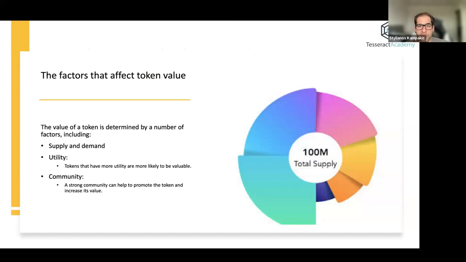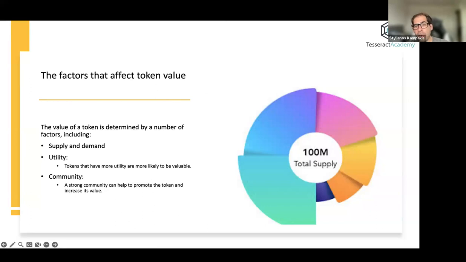And there are obviously different factors that can affect the value and the price of a token. These are three of them. I'd say first and foremost, the most important one is supply and demand dynamics, which is common sense, really. Then utility is probably ideally the main factor behind demand. Not to say that in some cases, especially around bull runs, we might also see speculation being a very important demand factor, and also community.